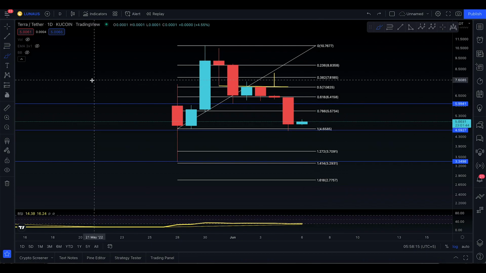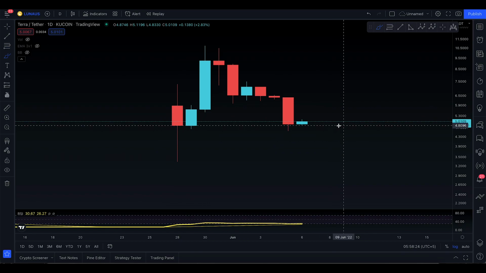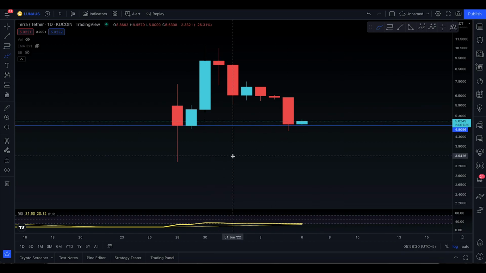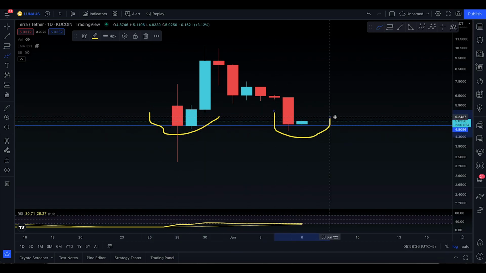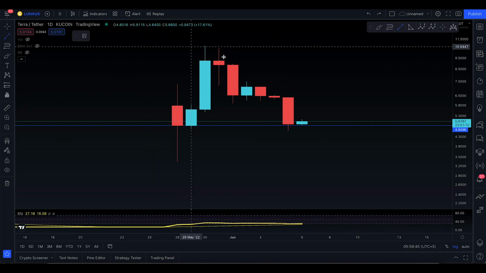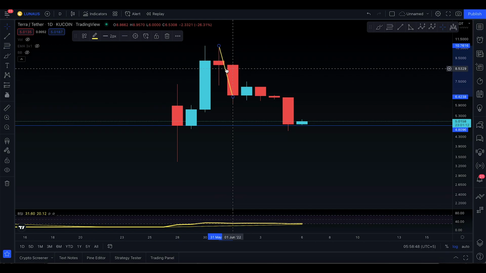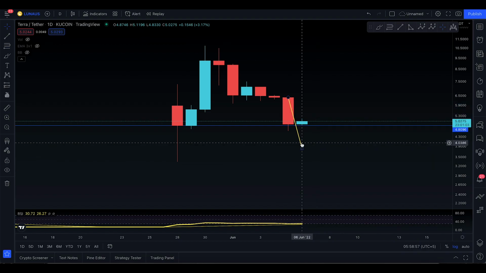But before we get too bearish and all that kind of stuff, I do want to say one thing though. There's one clue that we have on the chart that this might be a bottom, and you're looking for this price level, which is going to be the 4.8, and that's a very important price level, because you might be putting in a first bottom and you might be putting in another bottom right over here. So this would be a double bottom, and you might be looking for Luna to go to the upside once again. I do think that there's a technical target here that was supposed to be met. This target really isn't met, but you're looking for Luna in the future to maybe come to 3.8, and I'm going to tell you why.